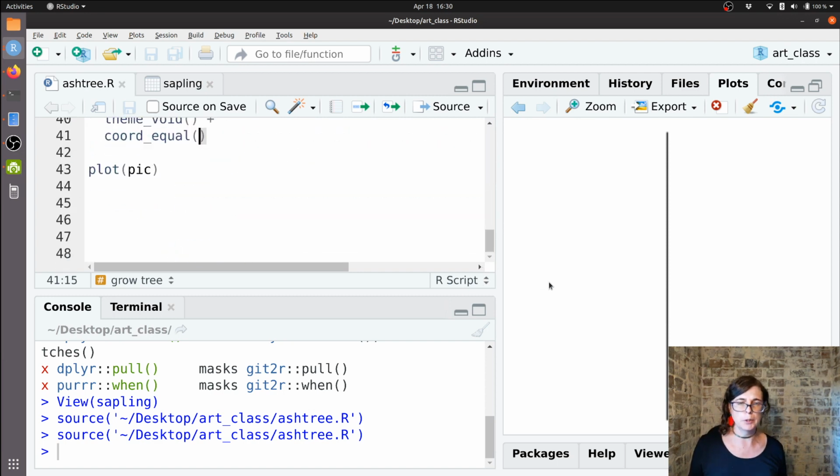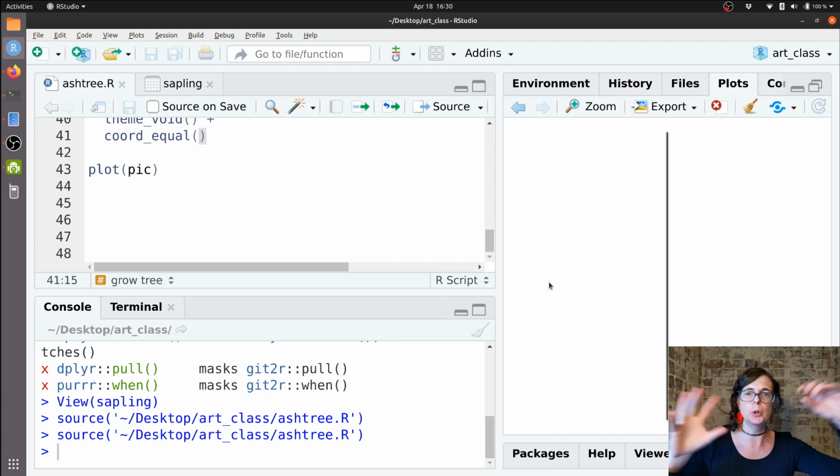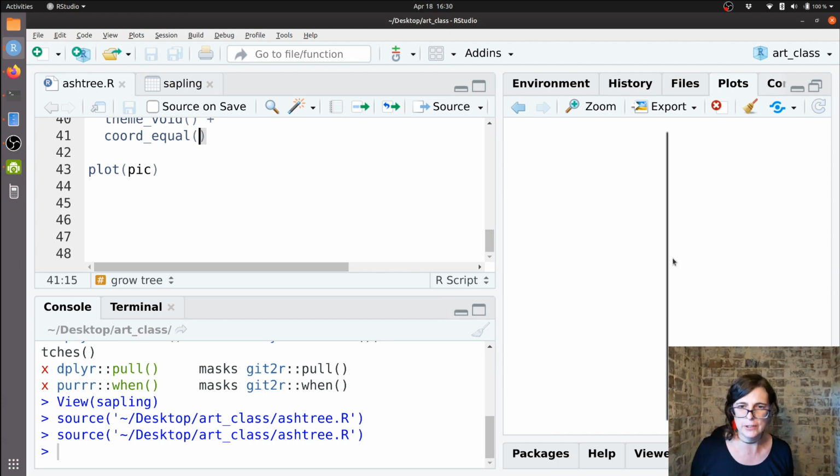This seems like a natural spot to end this one. What we want to do next is, how do we grow the tree from there? We've got one little sapling, but what we're going to need to do is a bunch of operations on that sapling and add the branches as we go to start drawing some pictures. And that will be the topic of the next one. All right, I'll stop that one there.